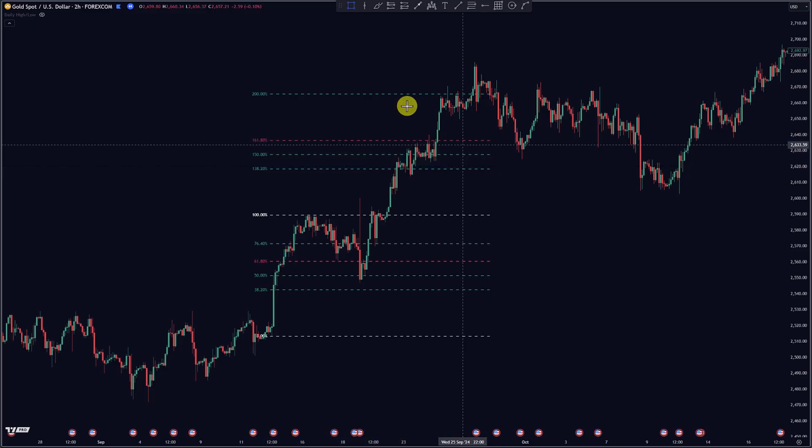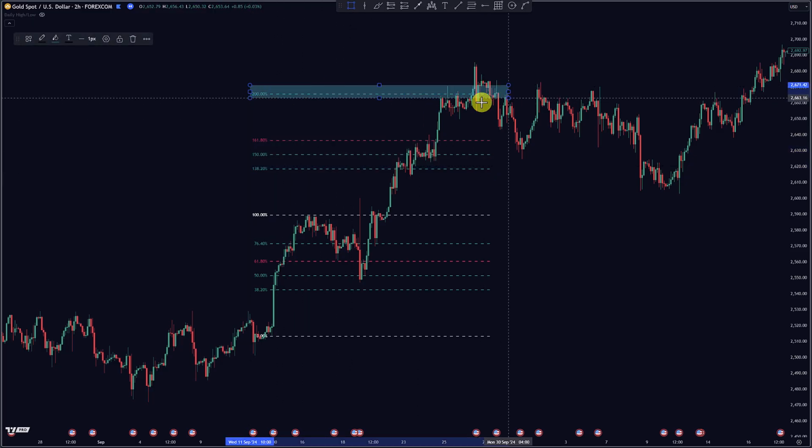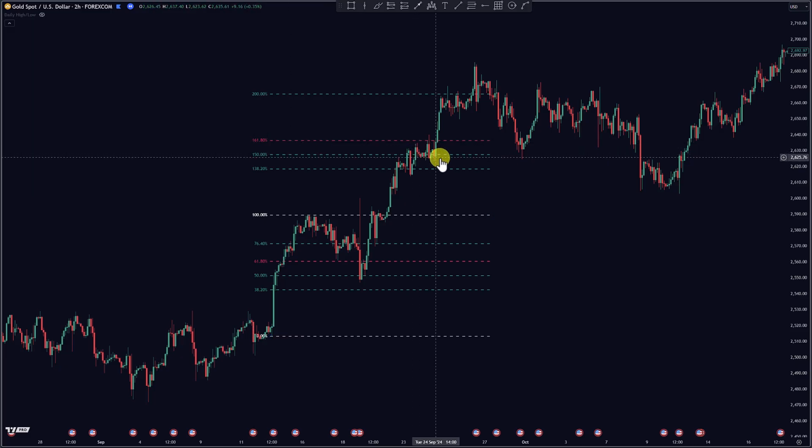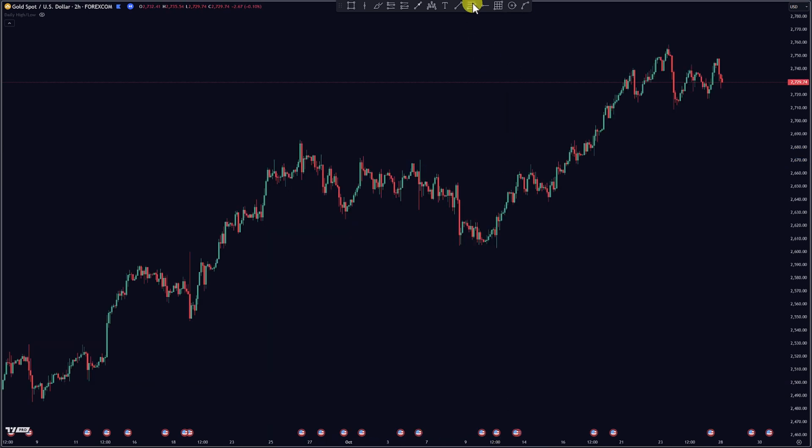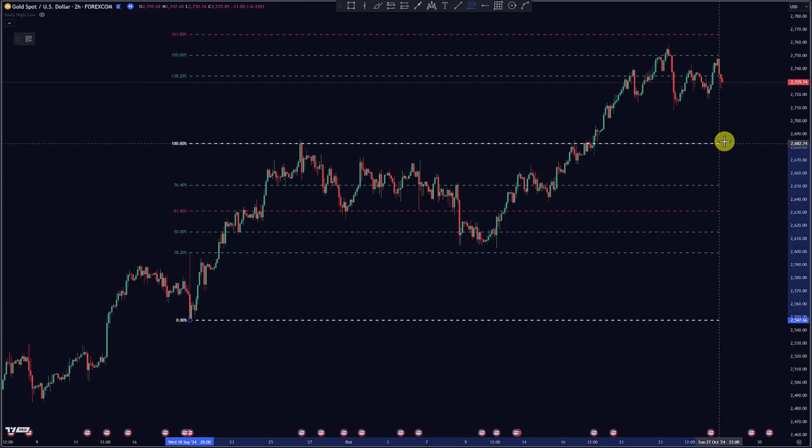Don't be too greedy, don't shoot for the 200 all the time, and instead look at how the price is behaving in this sweet spot zone between those three Fibonacci levels. We can also use the Fibonacci's on a longer term perspective and a longer term trend sequence. So for example, here we see an ABC pattern from the point A to point B to point C here. Let's see what this tells us about the price action.